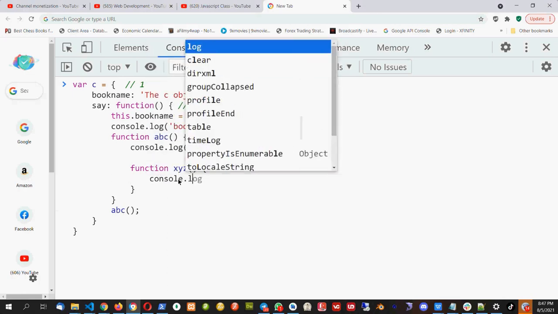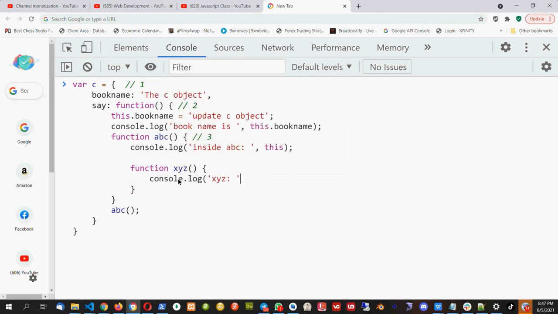So here I will say console.log this inside xyz. Now what do you think? What will be this if I call xyz here? Whether it will point to this, or tell me the number 4, 3, 2, 1 or global object.